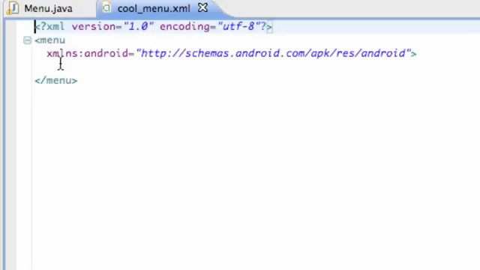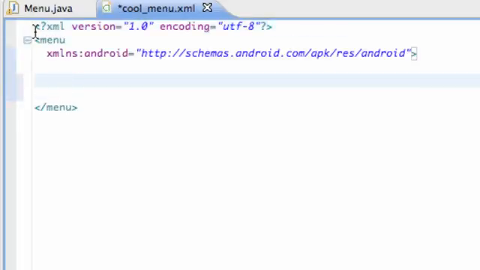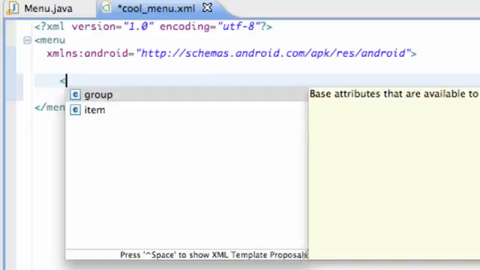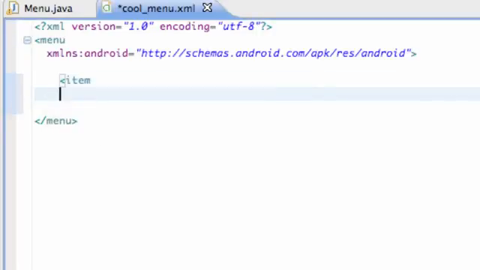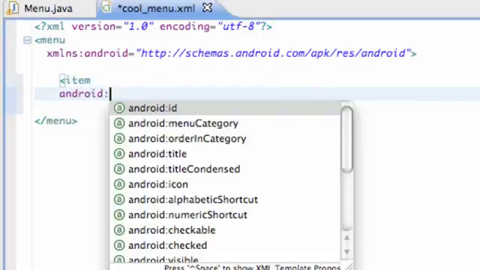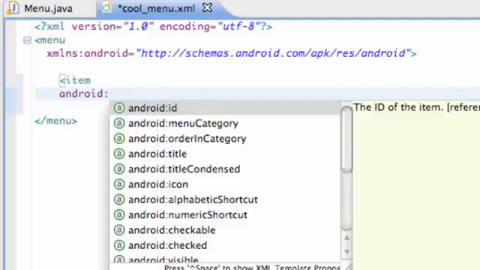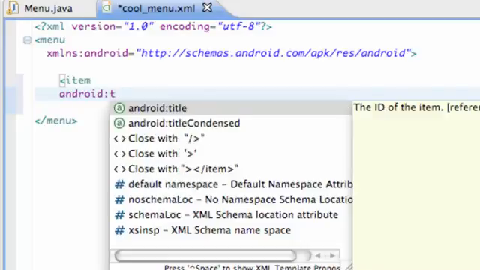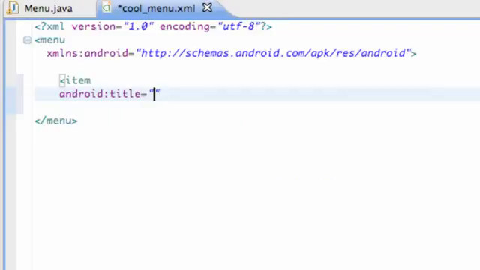Now what we're going to do is just click over into the actual XML code instead of our layout like that, and within our menu, as before, we'd see linear layout here, but now it knows that it's a menu as well. So we're going to set up some items within our menu. As you do the open or greater than sign, you can see it takes a group or an item. We're going to set up some items. First thing we want our item to have is a title. So instead of saying text equals, it's actually title when we're working with menus. And we're going to say about us, something like that.